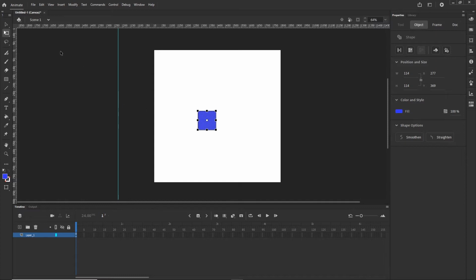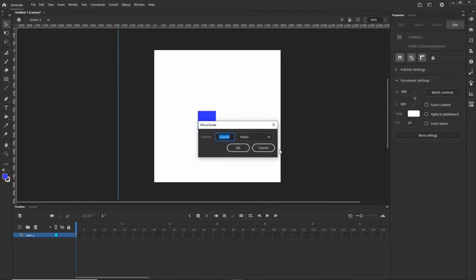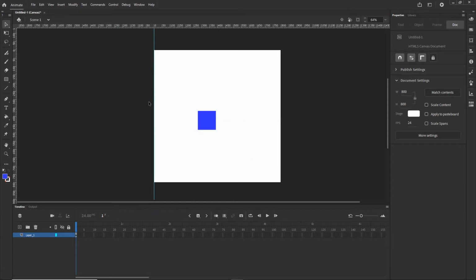If you want to put your ruler on a specific position, what you can do is go to the selection tool, and while you are on the selection tool, you can double click. Now this is going to give you an option to put this on the position. And this is the X position. If I put this on 0 and hit OK, it is going to go on position 0.